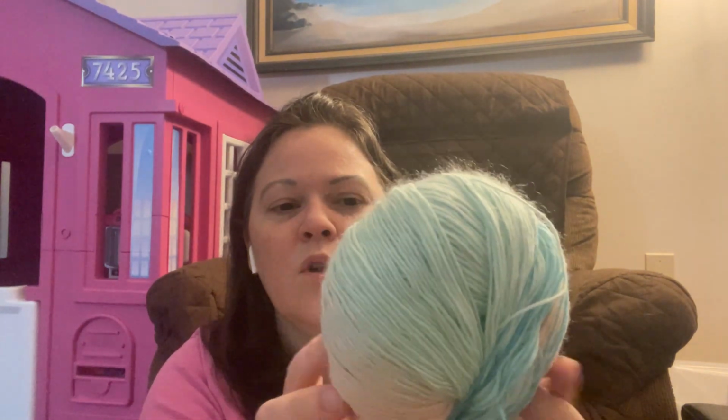It's very, like I said, inconsistent. There were sections of it that were really thick, and then there's sections like this that are a normal size, thin. There were parts of it that were almost felted, maybe because it was rubbing against the inside of the donut here. I don't know, but it was okay working with it. It's not my favorite, and I was like, oh, this is pretty disappointing.